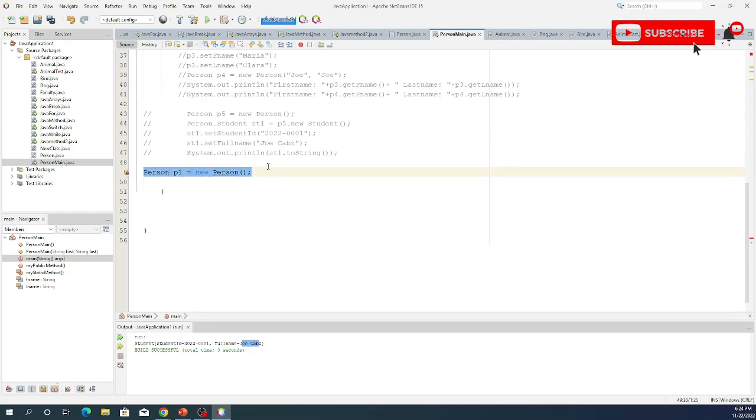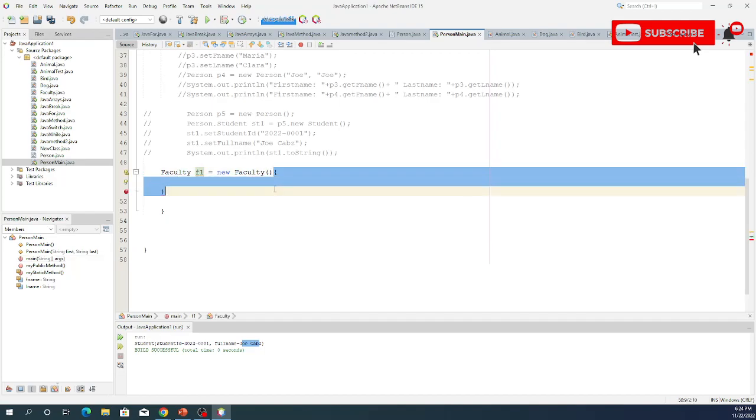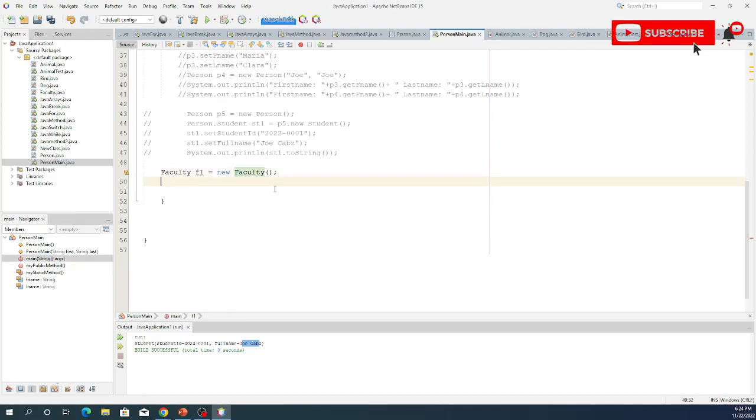But we can access all of the information using the subclass. So we can declare Faculty f1 equals new Faculty. Oh, why did I put the body? This should be a semicolon.